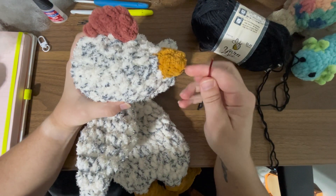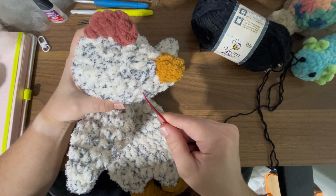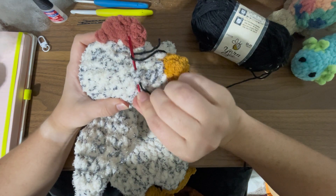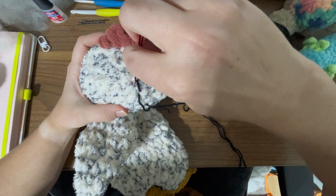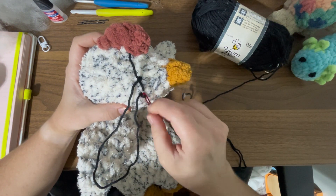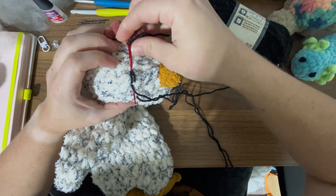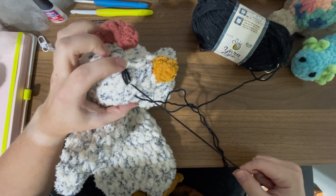I placed my eyes in the same spot that you would place the safety eyes that the pattern listed. I choose where I'm going to go and then I go in from a few stitches below, beside, wherever — that way I can just focus on around that stitch with that yarn. I'm just going to go around a stitch, and for this one I chose a whole stitch.